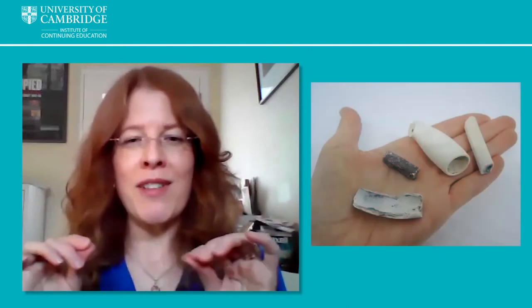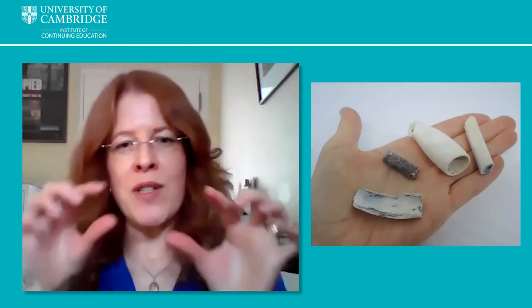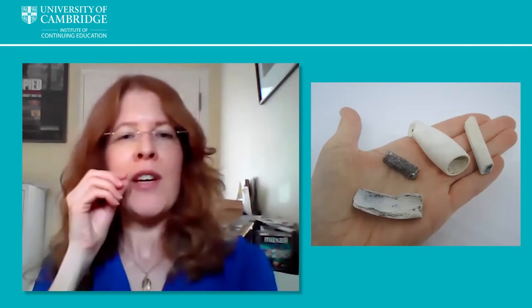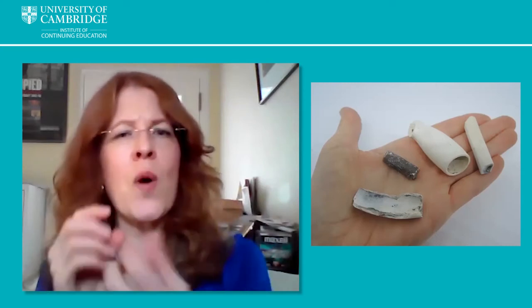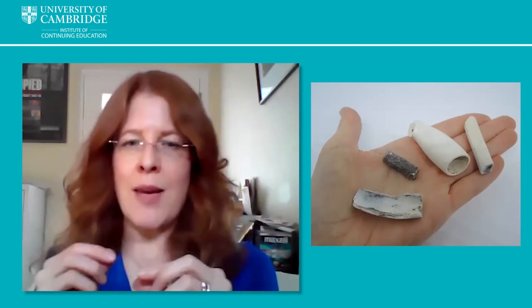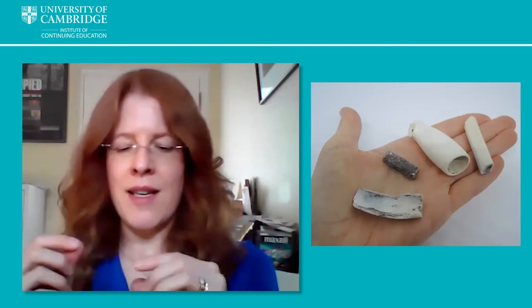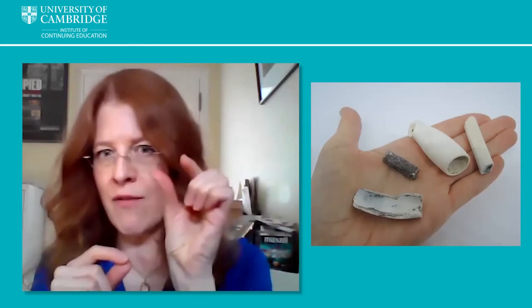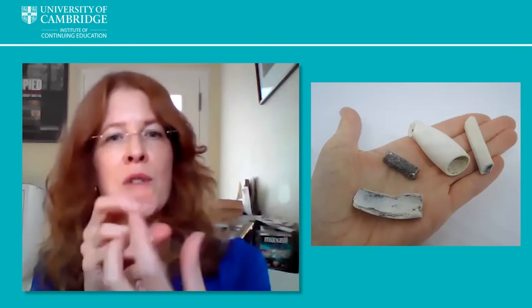But we also found bits of clay pipe and I love clay pipe because it is very useful for dating. You can see in this picture bits of the bowl of the clay pipe and a little bit of stem. Clay pipes traditionally could be very long indeed, they could have a very long stem. These are quite useful for dating because the very old clay pipes in use at a time when tobacco was quite expensive and not so ubiquitous, the very old ones have a very small bowl and the stem has a very thin hole in it for smoking, so you get through your small amount of tobacco quite slowly.